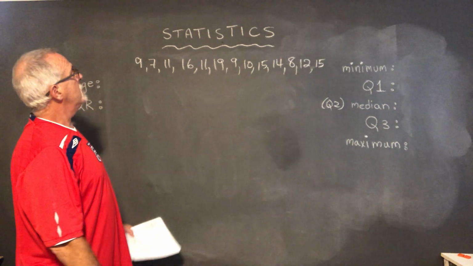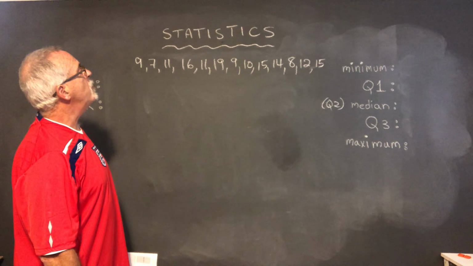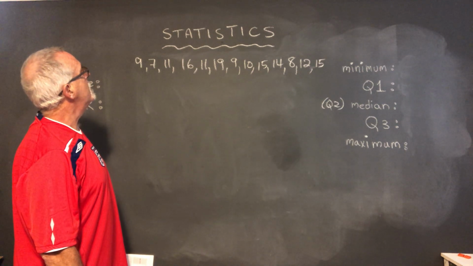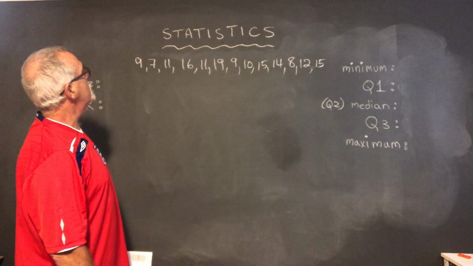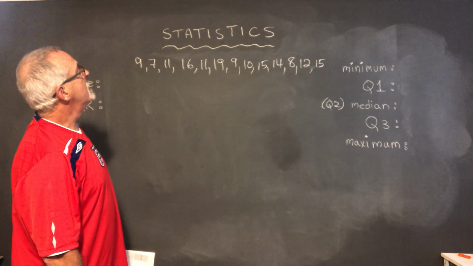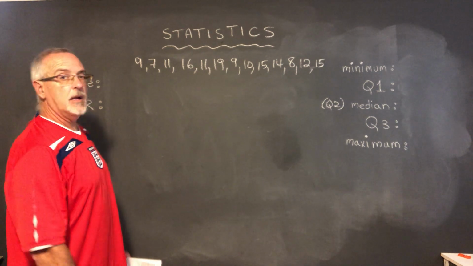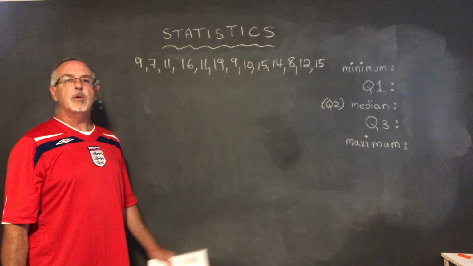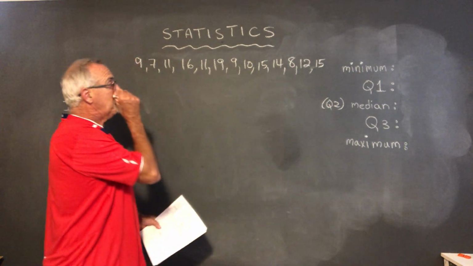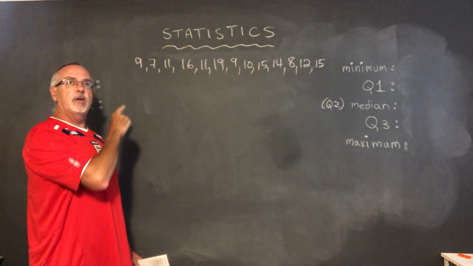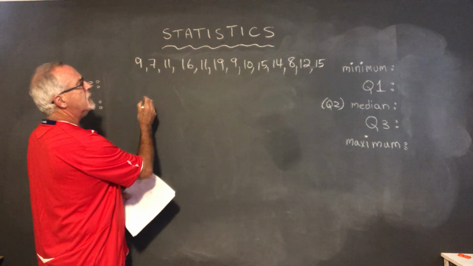Okay, mode. May as well find the mode. I see two 15s. Do we have any other value that appears more than once? 12, 8, 14, 10, 9, 19, 11, 16, 11, 7, 9. There are two 9s, there are two 11s, there are two 15s. So unless I am mistaken, there are three modes. And that's what happens when you have a tie for mode, you just have more than one mode. I see three modes here. Maybe I'll be able to verify that after I reorder it. Another reason reordering is useful is to help us find mode.